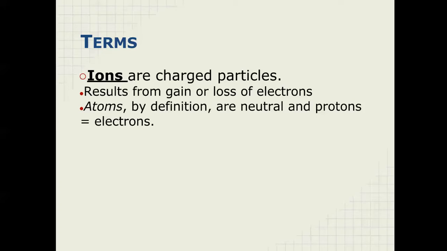Now, when you say the word atom, or anyone who's using the word atom correctly, that thing has to be neutral. If it's not neutral, it's not an atom. So in an atom, the number of protons and the number of electrons will be the same, because their charges will balance out. If there are 5 protons, there are going to be 5 electrons in an atom to balance out that charge. Now, if it's an ion, the number of electrons might be different.